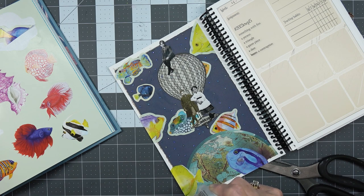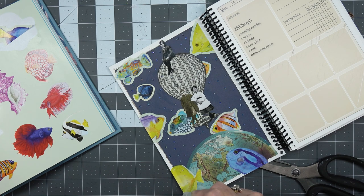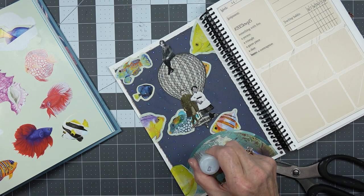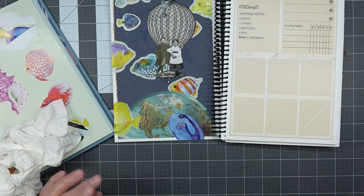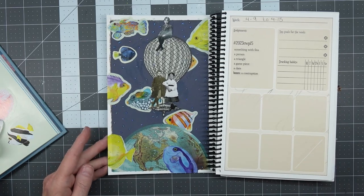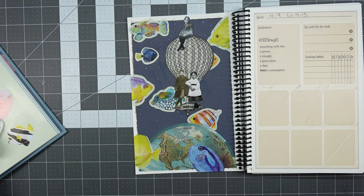That is a very loose collage for Margarete Miller, 15 for 2023. A very, very loose version. So we didn't get much in there. We got the contraption and we got something with fins. I left out the back of the elephant and the back and the front of the train. And we went with just what the contraption meant to going up in the sky when there were so many fish out.